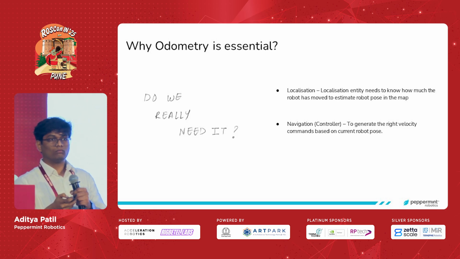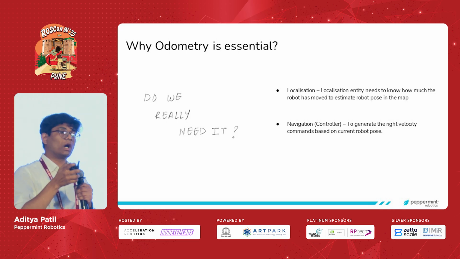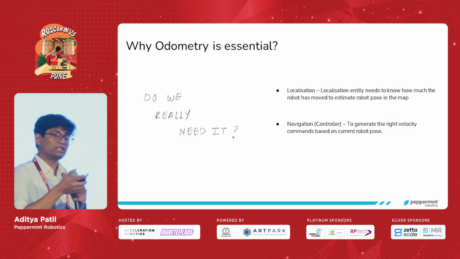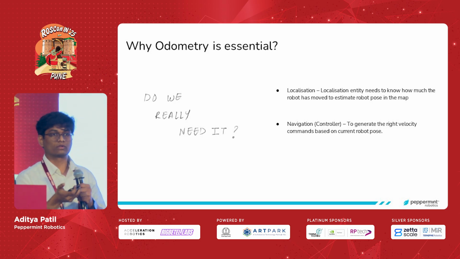Before we get to Lidar odometry, there are a few things that we should know about. First is, how do you even generate odometry? There are multiple ways you can generate odometry. The most common way is encoder-based odometry.